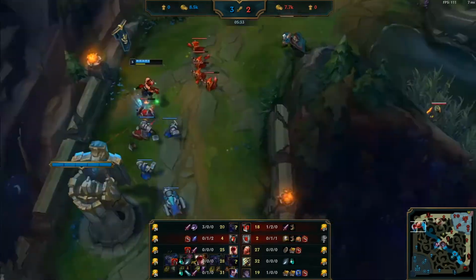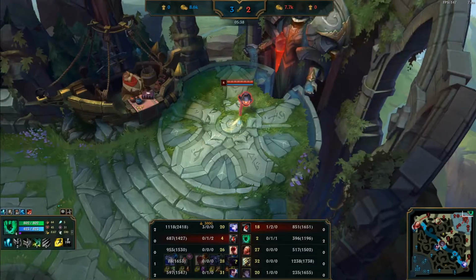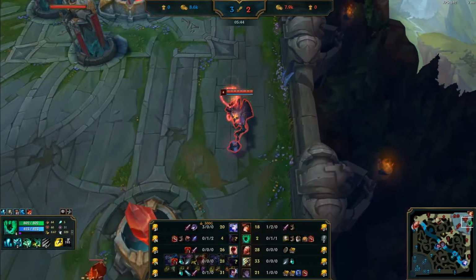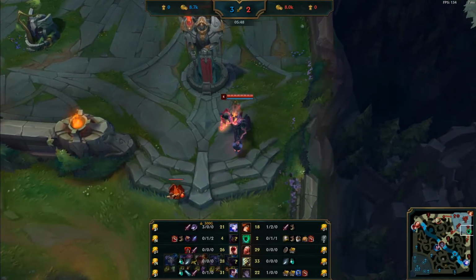You have 400 gold. Cloth armor is good, but not the 2 potions. Never buy more than 1 potion. If you require more than that, you're playing your laning phase wrong. Instead, you should be buying a control ward here. You need to have ward fetish if you want to carry as support.